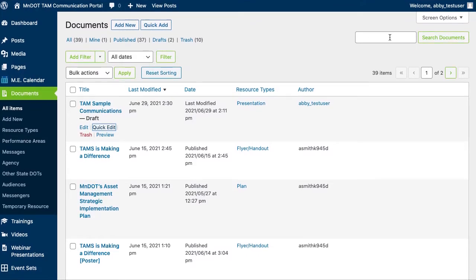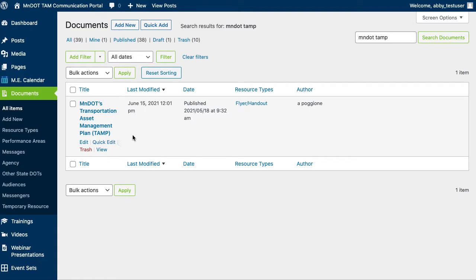In the library, if you're looking for a specific document, you just go into the search bar and type it in, and it'll filter through them by title for you. So here, you look for the temp, you get it, and you can make any edits to that you would like.